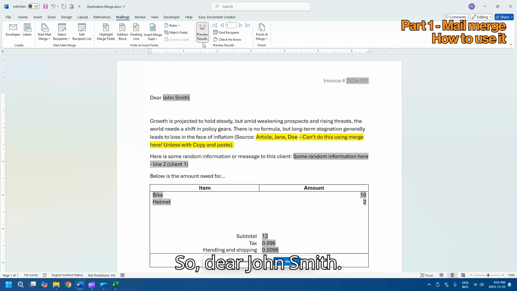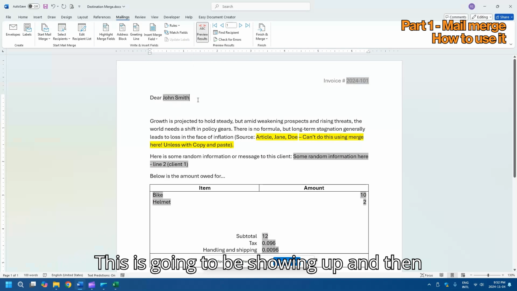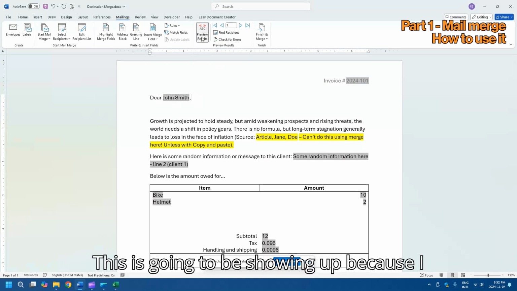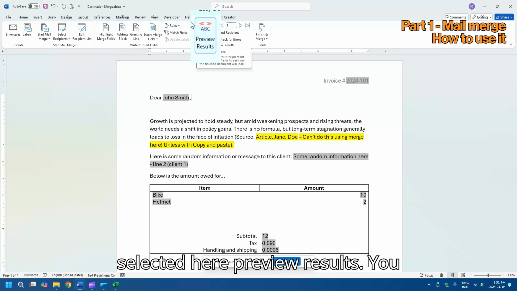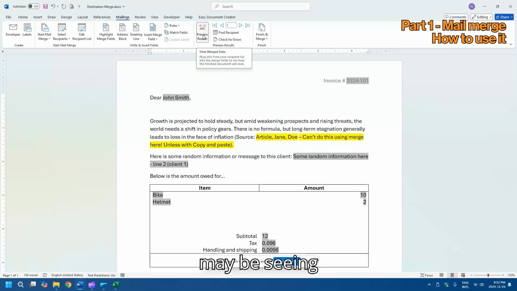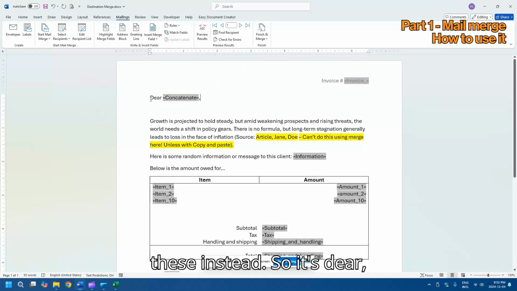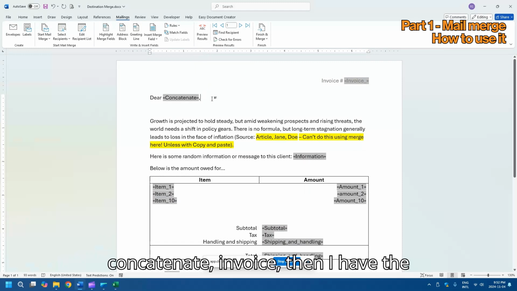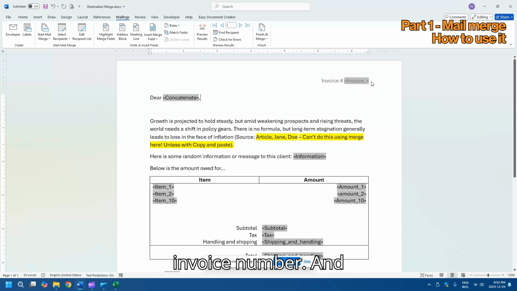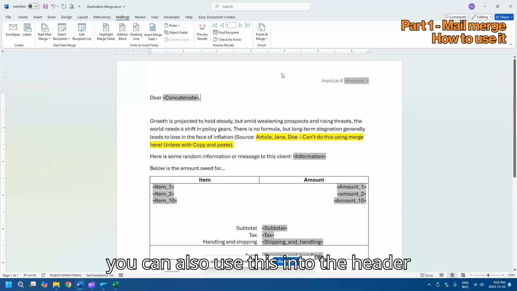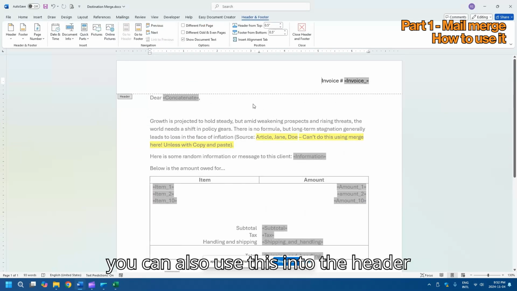So dear John Smith, this is going to be showing up, and then comma. This is going to be showing up because I selected here preview results. You may be seeing these instead. So it's dear concatenate, invoice, then I have the invoice number, and you can also use this in the header sections.